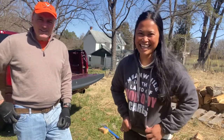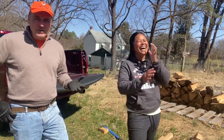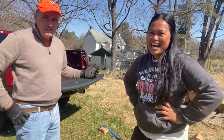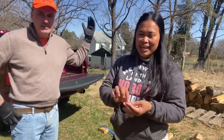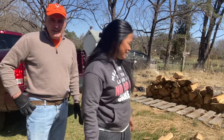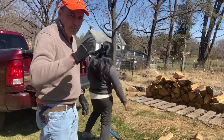Uh-huh. And I like how you changed that. When we were talking about what we were going to do here, you said the first thing we need to do is liberate this pallet by us splitting and loading this wood into the truck so that we can haul it to the house and get it inside, so we can get the pallet and take it to our bee yard. I want to take that back. I noticed how you conveniently said Kevin. Okay, going first to do, guys, this. Kevin's going to do that. We're going to do this. You better record it to prove it.